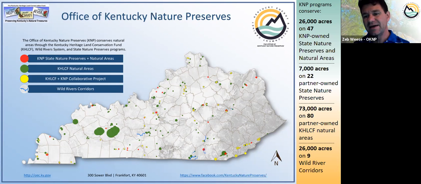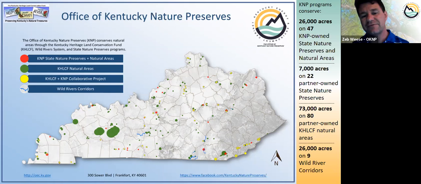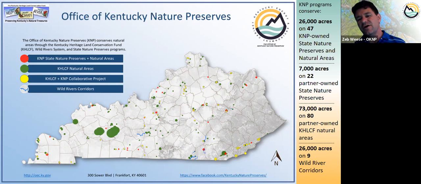We can't do eminent domain - we wouldn't do it anyway, but we can't. We have to find a willing seller and we can only offer an appraised value. We have to hire an appraiser who goes out and says based on comparable sales in your area, here's what your property is worth per acre. So if Dr. Dodd owns the last old-growth in Madison County, I want to pay a thousand dollars an acre, but across the street somebody sold a lot for five hundred thousand an acre for a gas station - Dr. Dodd is going to say he wants five hundred thousand an acre.